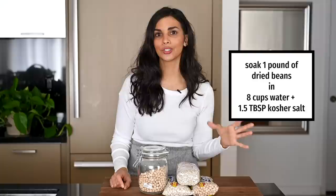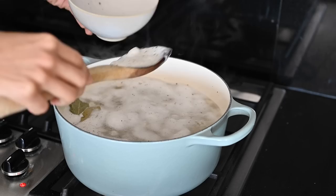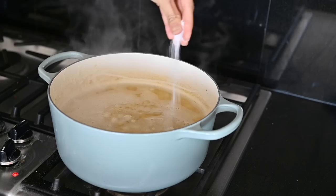The second thing you can do — though it doesn't shave off that much time — is to soak the beans in salted water, kind of like a brine solution. You're going to use quite a bit of salt. Soaking them in that brine-like solution is also going to make the beans easier to reach tenderness. While the beans are simmering, you'll notice that some foam starts to build up, especially when you have a large pot of beans. This is normal — just skim the foam off using a spoon a few times during the cooking process and simmer until the beans are tender. Once the beans are cooked through, add a very generous amount of salt, give it a taste, and then simmer for another five to ten minutes.